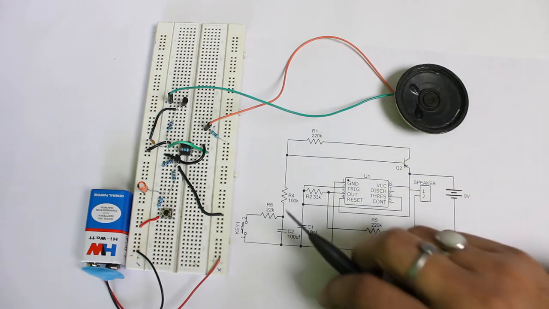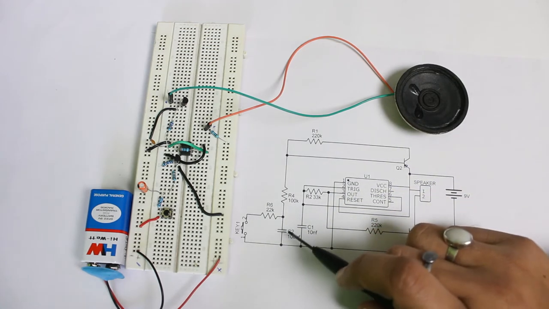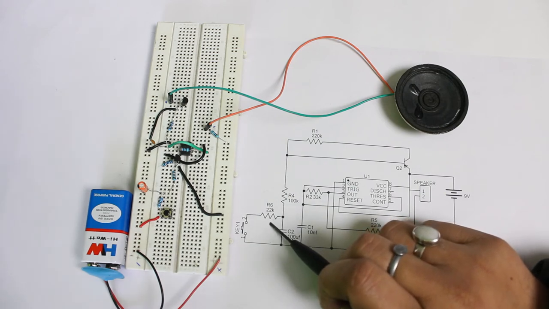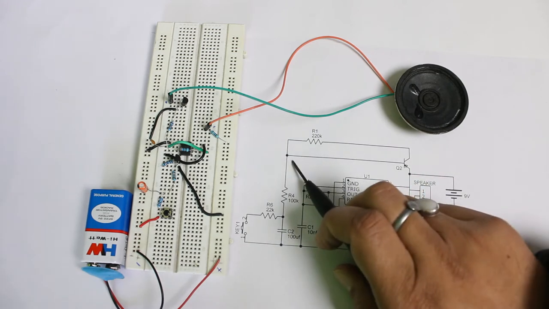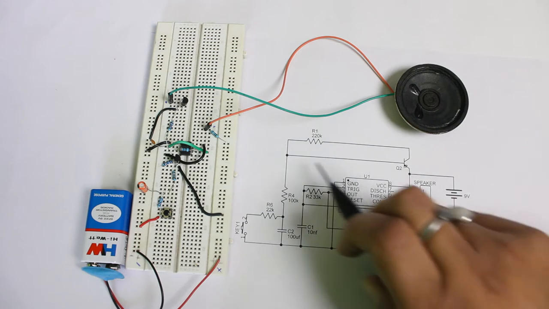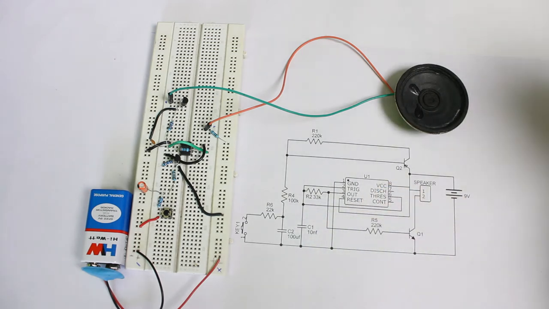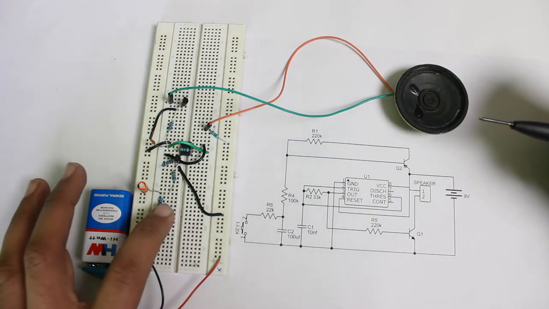Now when we press the button, this capacitor finds a way to discharge to the 22 kilo ohm resistor. So the base of this NPN transistor gets a negative voltage and that's why it turns on the IC. So like this, the time till you press the button, the capacitor discharges till that time.